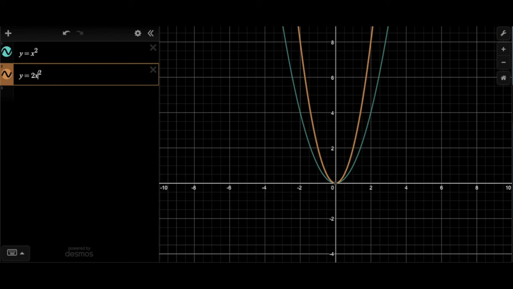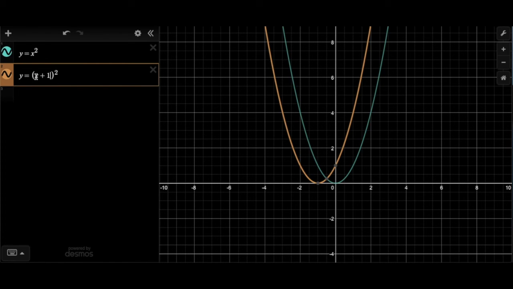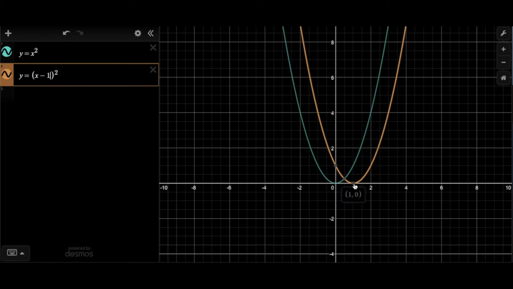What else is there? You'll also see the x can be put in brackets, and if I put a plus 1 in there, so it's still x squared, but now there's a little bit more going on here. If I put a plus 1 inside of brackets and it's all squared, you'll notice the U shape has been shifted 1 unit in the negative direction. Okay, so it's actually flipped. A plus 1 on the inside of the brackets will move it 1 in the negative x direction. A -1 in there will move it 1 unit in the positive x direction.